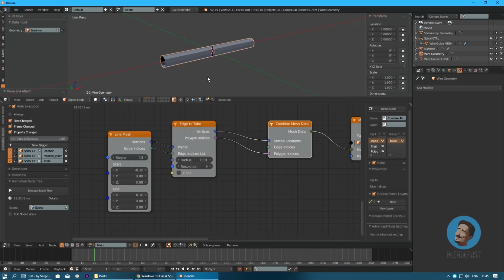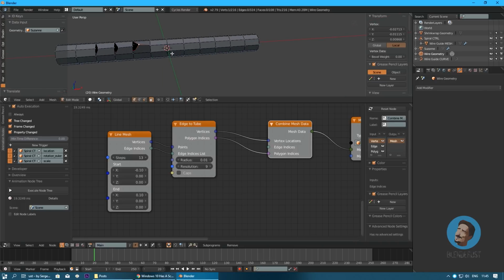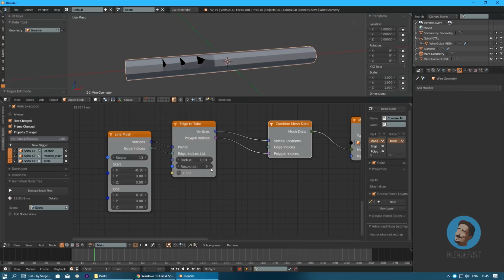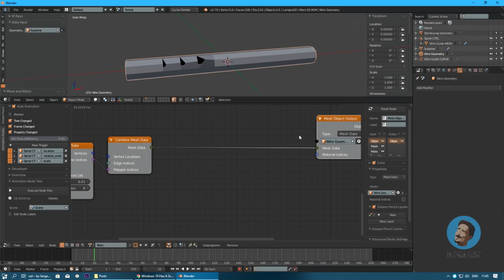And yeah, there's a little problem here that none of these vertices are connected. Actually, these are separate chunks. And we need to fix that. So in order to do this, we need to convert this mesh data to bmesh object.